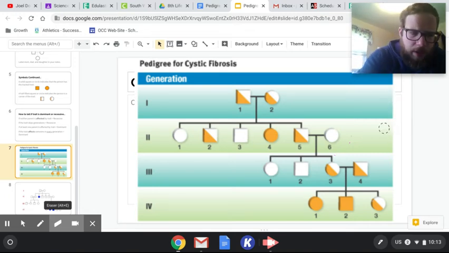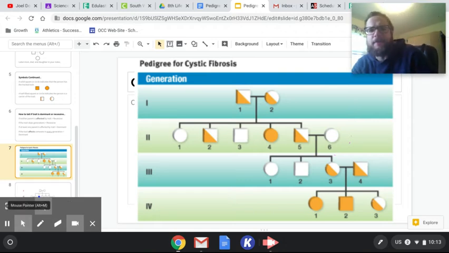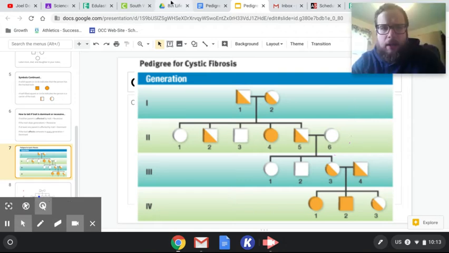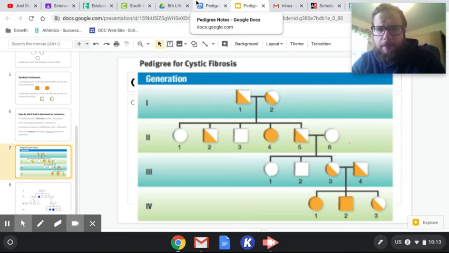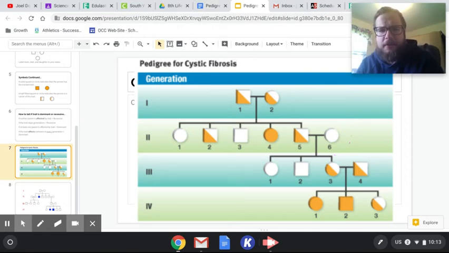There we go. Okay, so that's the cystic fibrosis one that you looked at. Hopefully that made sense when you did those questions. Most of the people that submitted them had really good answers, but it should only be a 25% chance that they have an offspring with cystic fibrosis, and they got 2 out of 3. So bad luck there. But hopefully you can see now we can determine whether this disease is dominant or recessive based on all of this information.